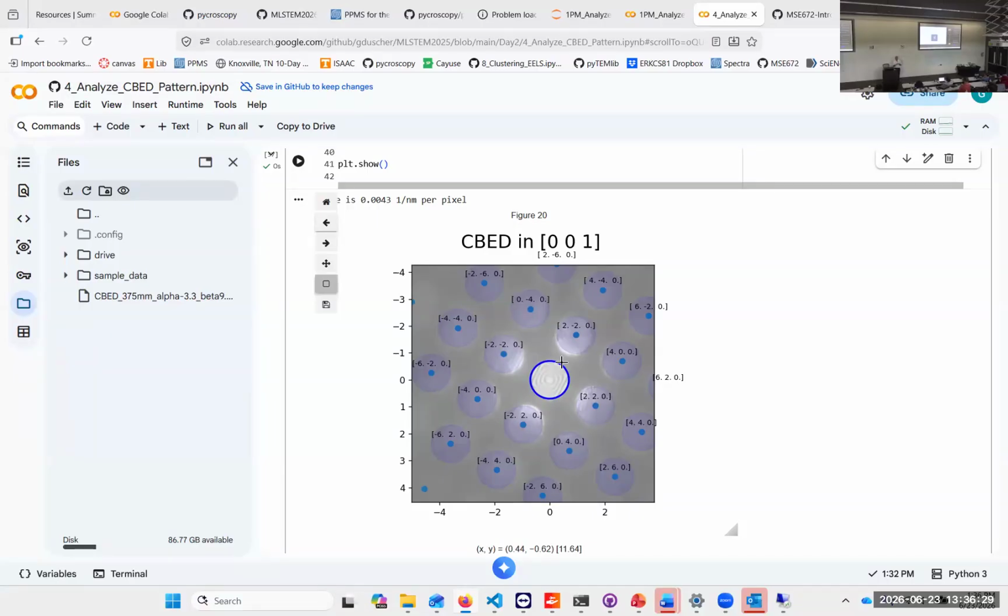So like we found the atom positions, we can now, if we have them for different thicknesses, find the center of the disk extremely fast and easy.